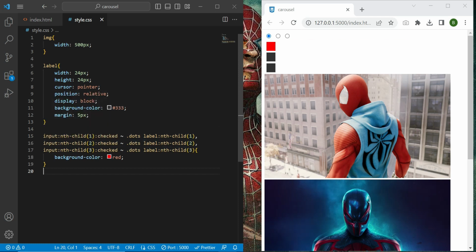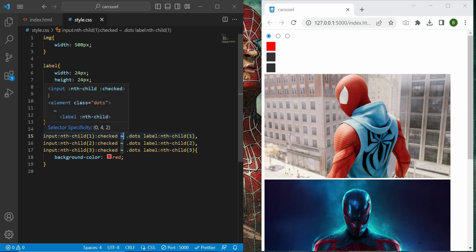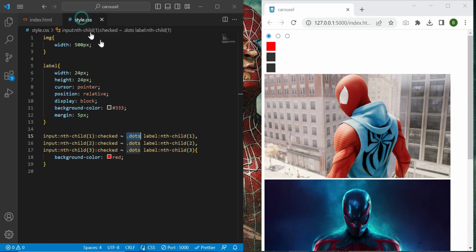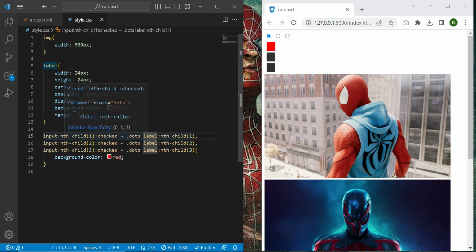Now I'm going to just paste the following. Okay, and this is basically a CSS pseudo-selector, and this is the CSS sibling combinator. This is known as the tilde symbol. This is just a general sibling combinator. This basically says I'm targeting my first input. If it's checked, please target the next available element, which is dots. In the HTML structure, you can see that after any kind of input that I have comes the dots, and then inside of that dots div, I want to target my first label. And I'm basically saying after that, please just change the background color.